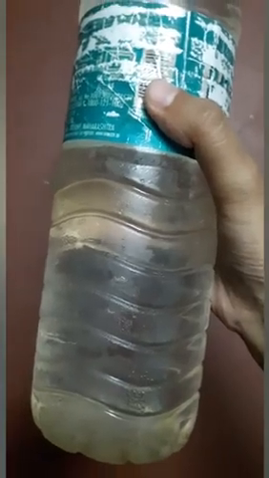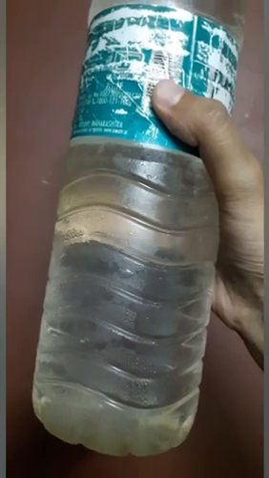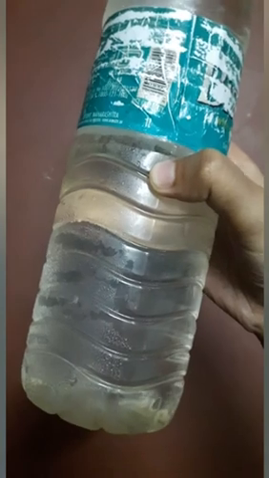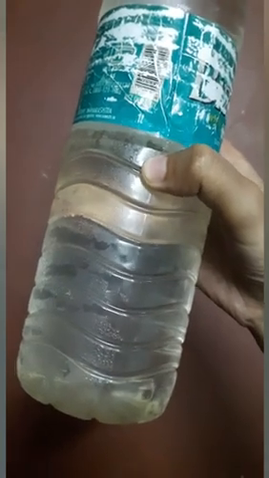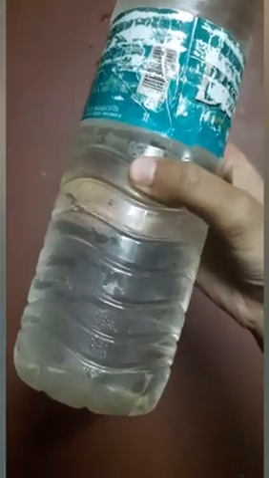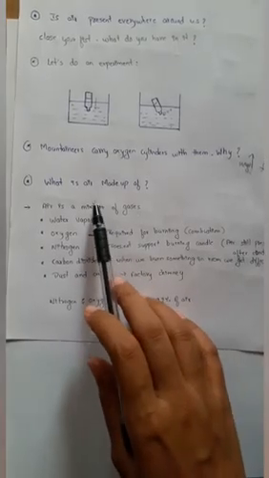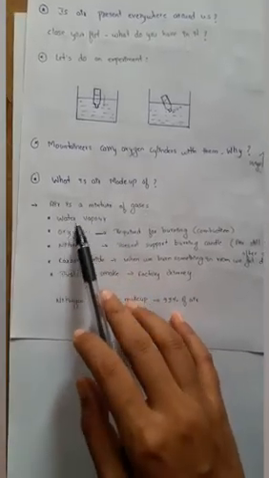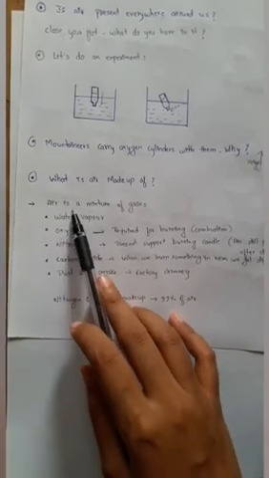You can see the water vapor form on this bottle. This is due to condensation of water. When the air gets in contact with this water bottle, it starts to condense and we can see water droplets on the surface of the water bottle. This shows that air has water vapor in it. So, from the activity, we got to know that water vapor is present in the air.